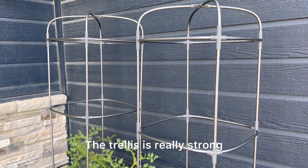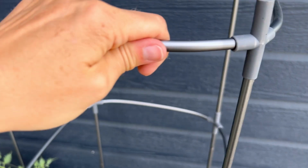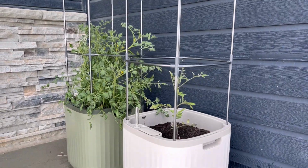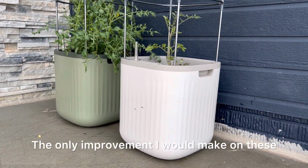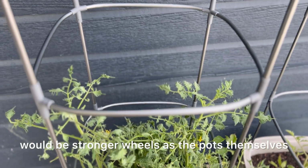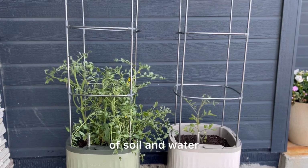The trellis is really strong. It was really easy to put together with these connectors. Overall, we've been super happy with these. Everything we've gotten from this brand has been really great quality. The only improvement I would make on these would be stronger wheels, as the pots themselves don't roll super easily once they're full of soil and water.